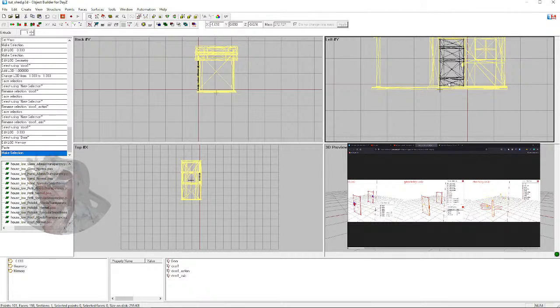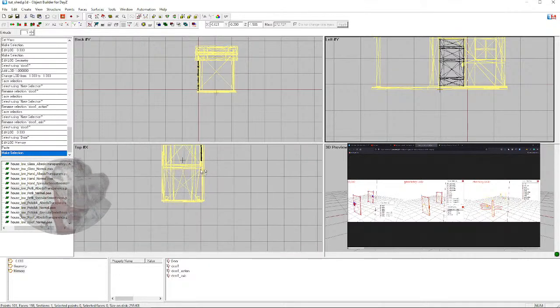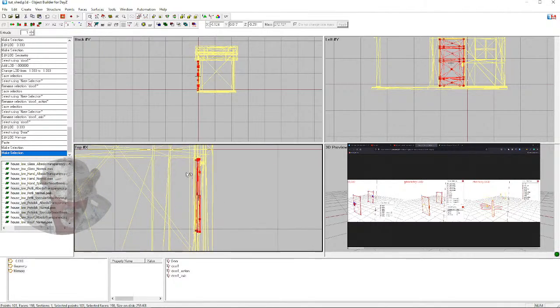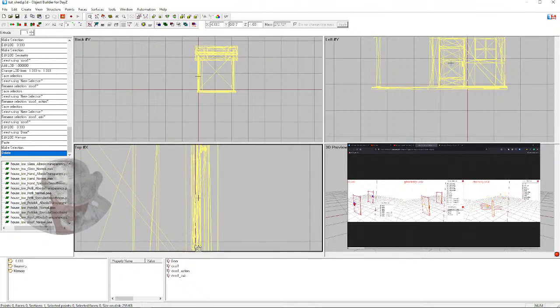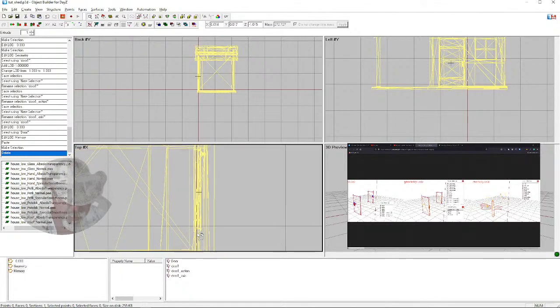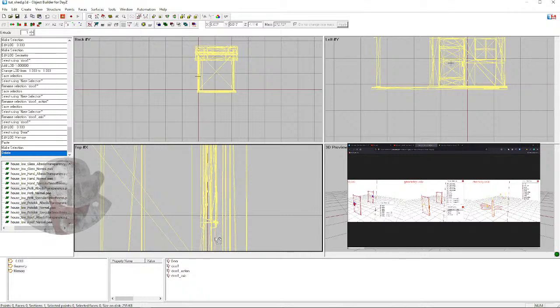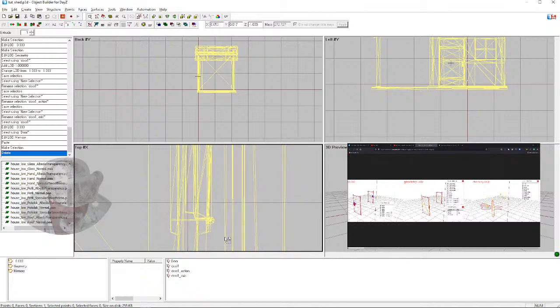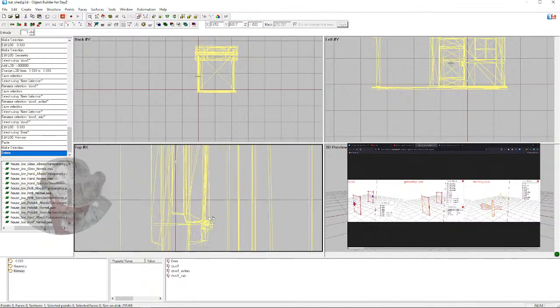So there's our door there. We want to add our hinges to it. How do we add our hinges? It's really simple. If you go to top view and look down, sometimes even without the door, you can see where hinges would be. So you find out where a hinge is, and you press the insert key, and that will drop in a point, which will be your first memory point.